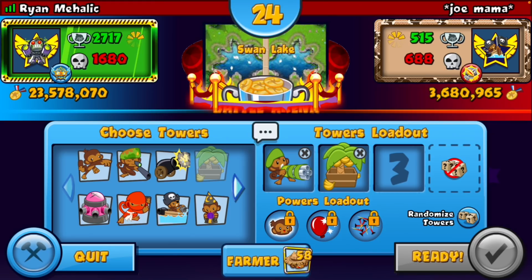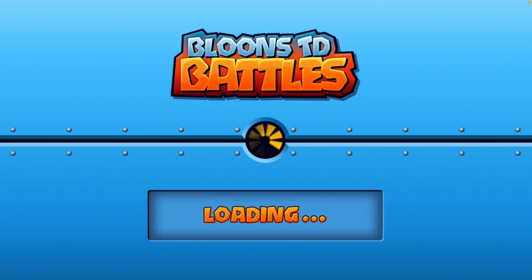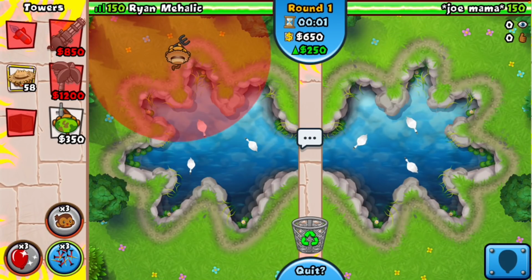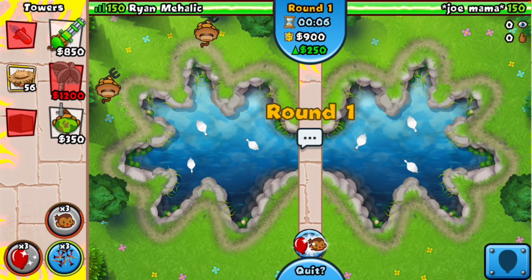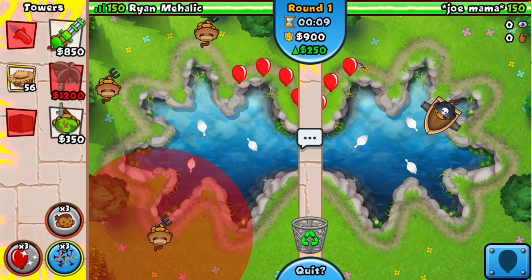Alright, looks like we are facing Mr. Joe. Mama. Oh man, he got me. Rip in the chat for that one, boys. So we are on Swan Lake. This is a really bad map, actually. Really, what are we looking for? I think Boomerang would be really the only good option for our tower that we get. And we got Sniper. Actually, Sniper might be a sleeper tower because it's good for round 13.